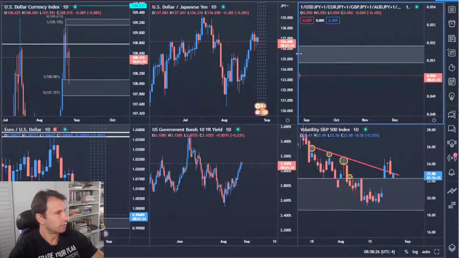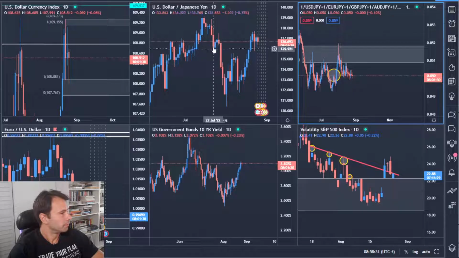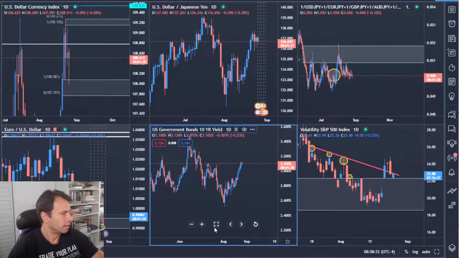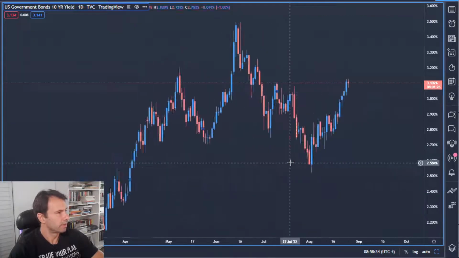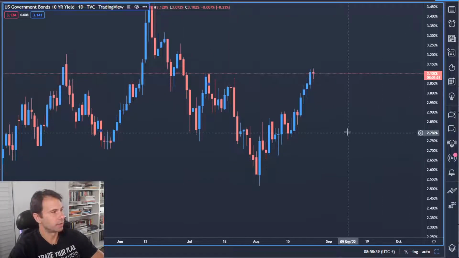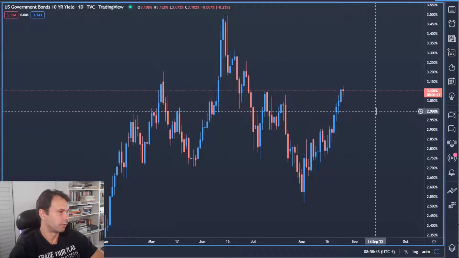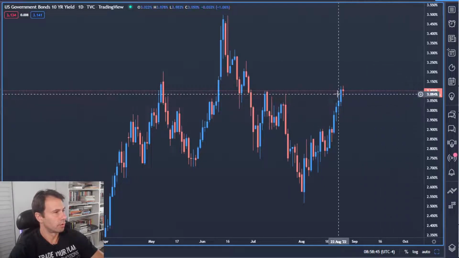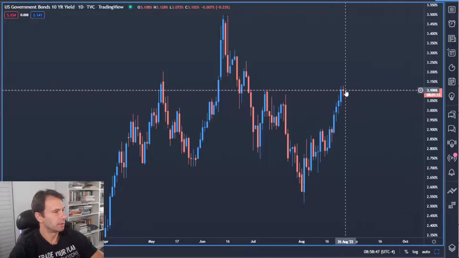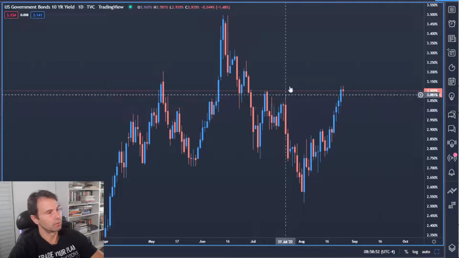All right, so dollar yen, the yield, the U.S. government yield. This is the 10-year yield. This is the widest traded bond in the world. This is the most traded bond. So I do have a very sideways day today, even though it's in a sort of a supply here.